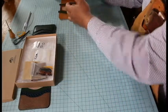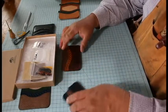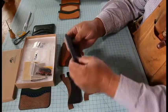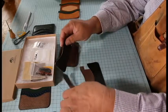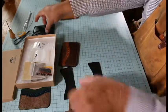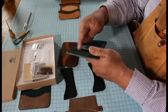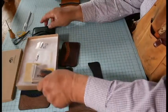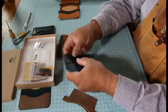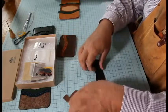Let me show you the others. This is the minimalist small wallet we have. You'll get the two inner pockets like this, going back to back with the stitching lines. You'll get the same T-slots, probably with the brogue, like this. The broguing. That's a term, broguing. It comes from making shoes a long time ago in Europe, UK. And then you'll get the outside pockets. It'll look like this. Here's your kit for the minimalist in the leather.